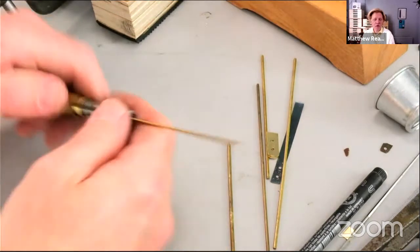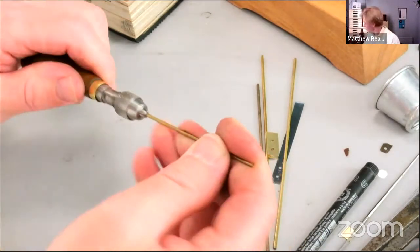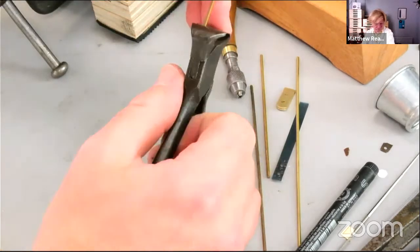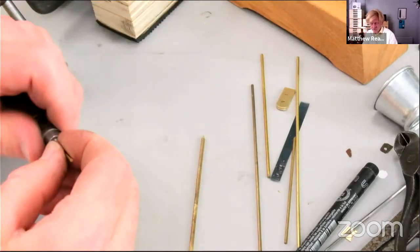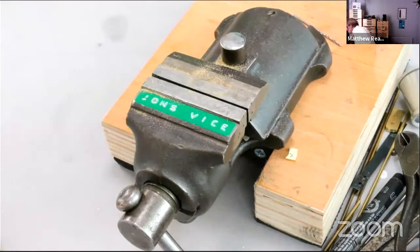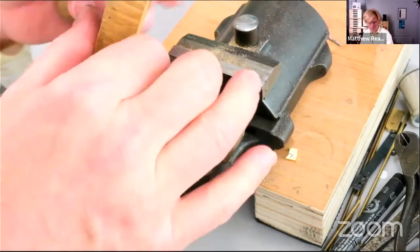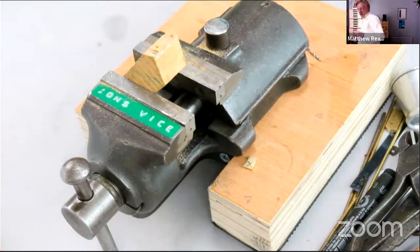The wire's a bit crazy long there, but it might do. The problem is when the wire's too long, it vibrates when you're filing it. So I might actually cut it in half, not to waste too much. Cut it, and then we can file up a couple of rivets. Boxwood filing block. Get that on there. This file's too fine.